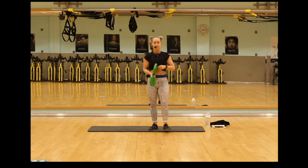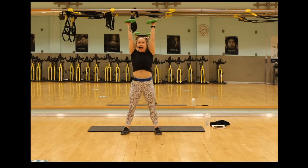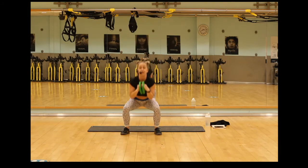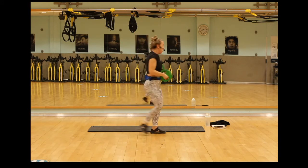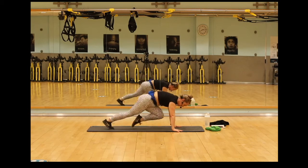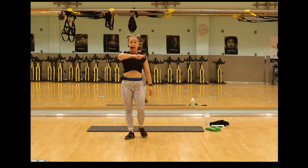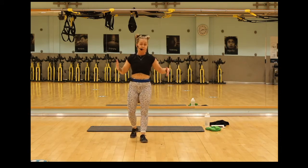Exercise number three, I'm gonna still use my weights for this one, thrusters, down and up. If you've only got access to one weight, just hold it in the middle and press overhead. Finally, exercise number four, mountain climbers, 40 reps, 20 per leg. Okay, so it's 40 altogether.